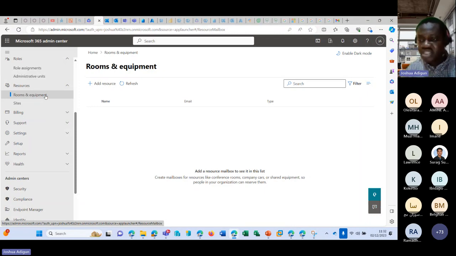Objects can be printers, can be staff, can be users, can be shared mobiles, can be anything, right? Another type of recipient, like I said, we have users, we have rooms, we have collaboration, and then no, not room, we have resources. Under resources, that's where we have the room mailboxes and the equipment mailboxes. So here they are. This is another type of recipient.